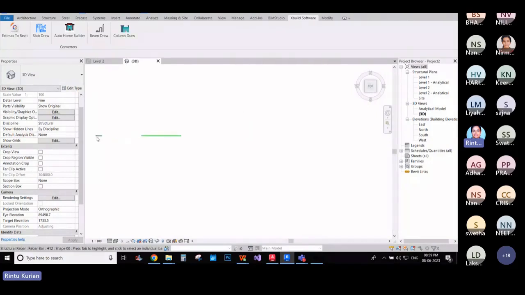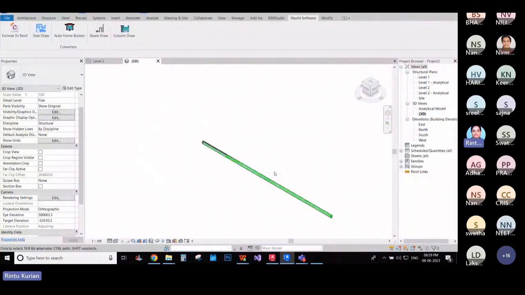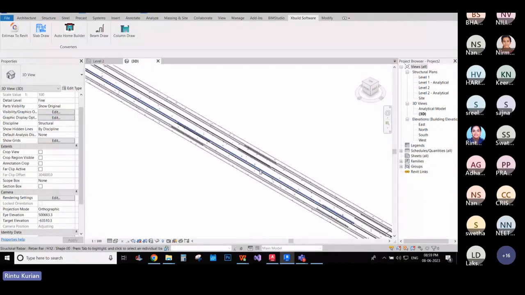Now this is the top view. I'll go to the inclined view so that you can see. Now all you have to do is generate the 3D using the Estimax platform. You'll get the structure profile, and the structural beam column layout can be brought into Revit using the earlier plugin, that is the Estimax to Revit plugin.